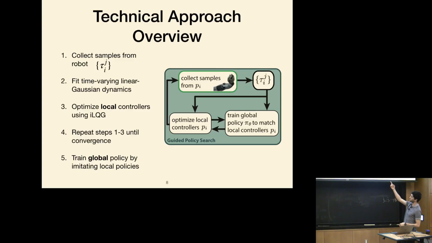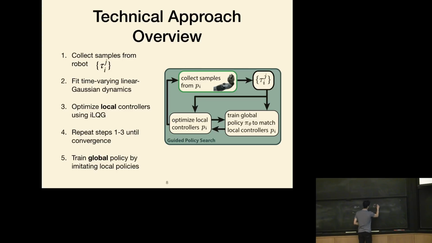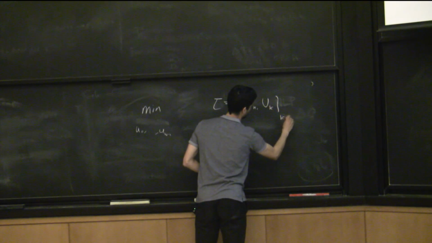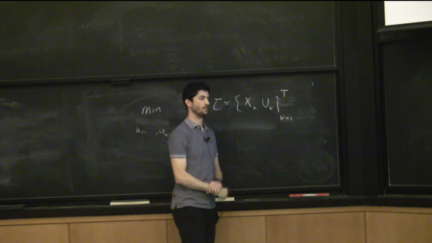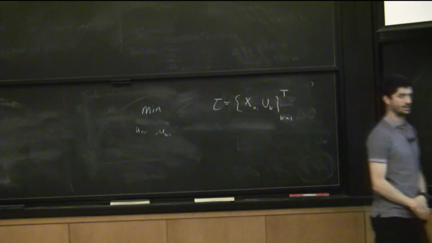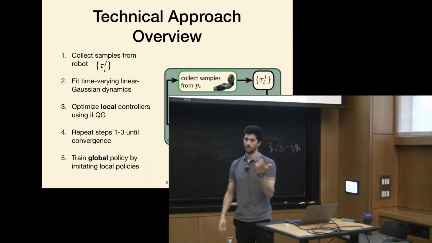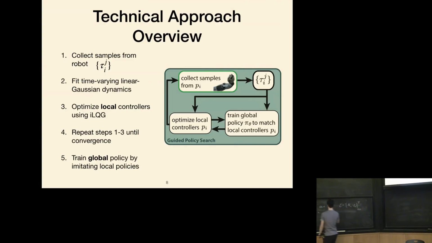So basically what we're going to do is, you should think of tau as a trajectory. When I write tau, what I mean is a trajectory: states and actions for some k equals 1 to capital T time steps, okay? So the next thing we're going to do is we're going to say, let's fit a model to these dynamics, right? As you can actually see, the leftovers of his erased thing.